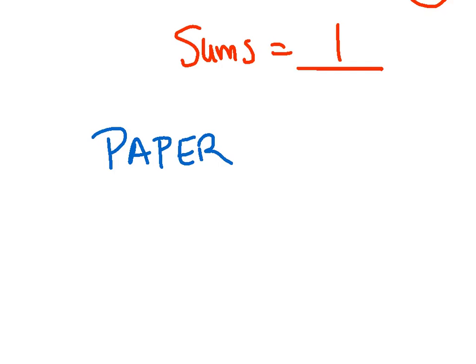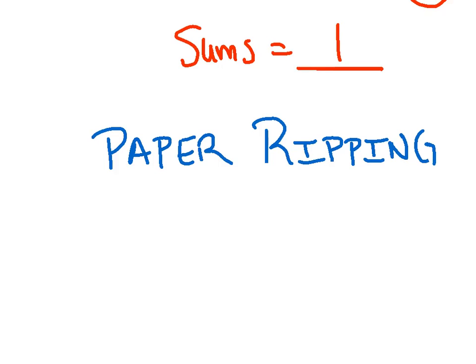You start with one piece of paper, and you rip that bear in half, and so you just start with one piece of paper, rip it in half again, rip it in half again, rip it in half again. You just continue to do this forever and ever. And then you take everything you've ripped and you add it together. What is the sum? One piece of paper.